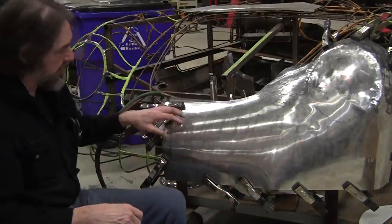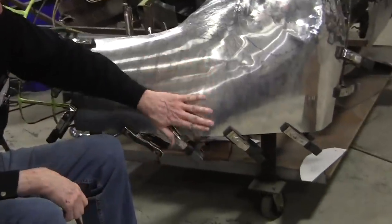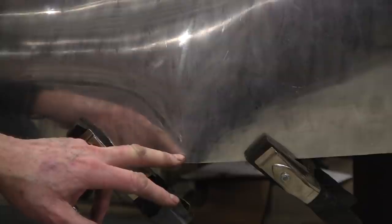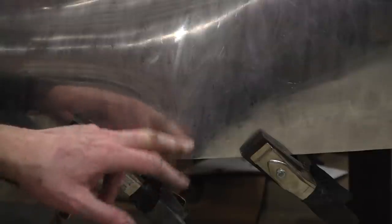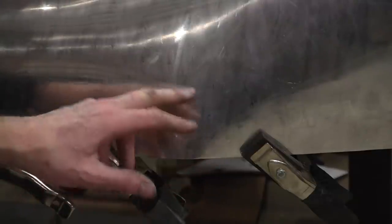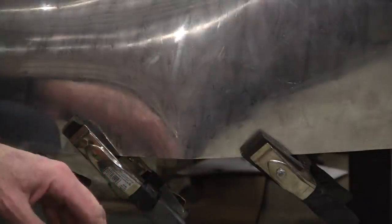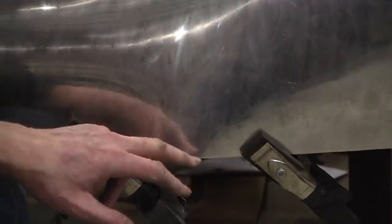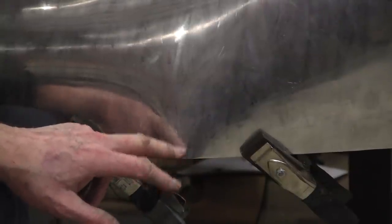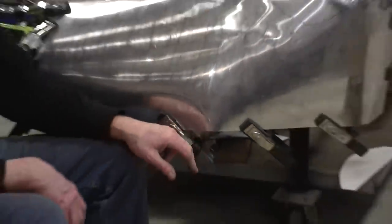So I've got this clamped in a bunch of spots, and you can see right here, this is what I call a peak. That's where there's too much metal right there. There's a couple ways to solve that. One, you can use a kick shrinker and bring that in, but that makes all the kick shrinker marks. I can do a gather in my gathering press and pull that in, but that makes marks you have to clean up. It's very minor, it's just peeking out there a little bit. It's a super common phenomenon on just about every single panel you'll make. You'll have this little extra material.